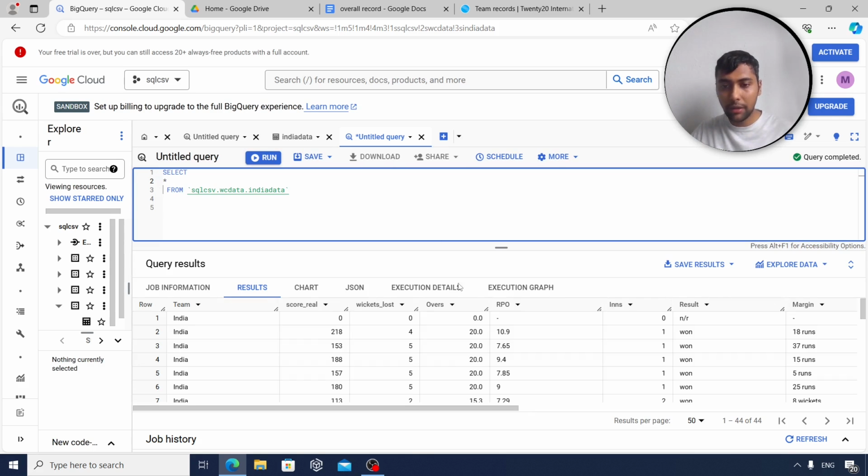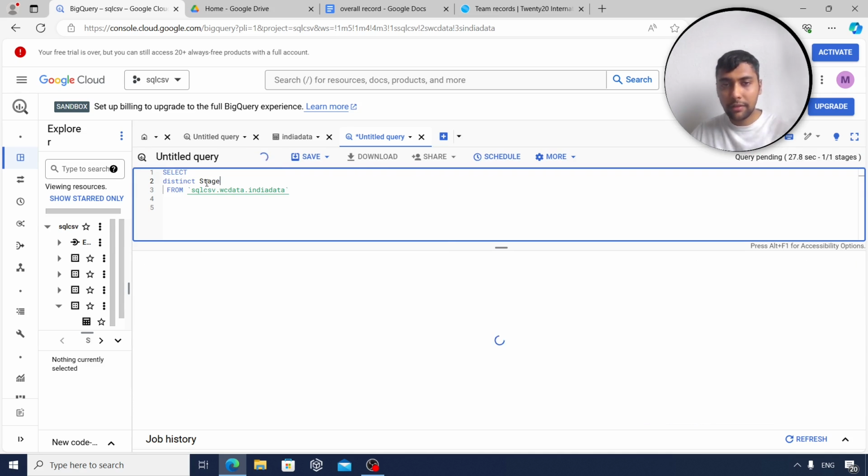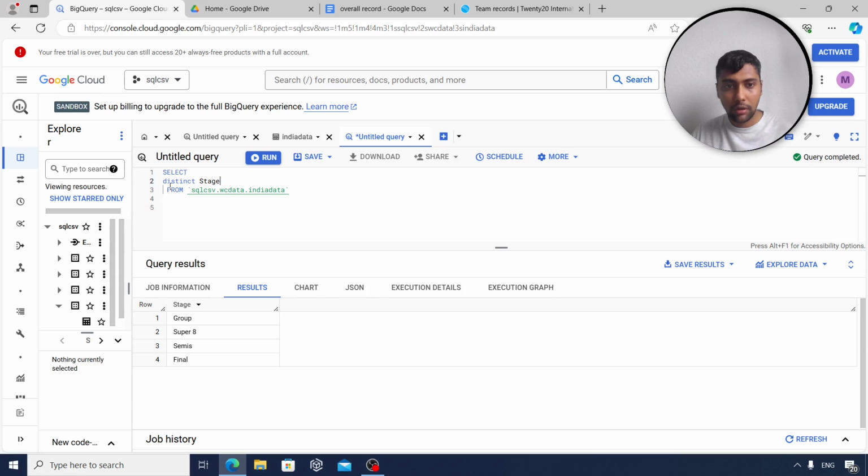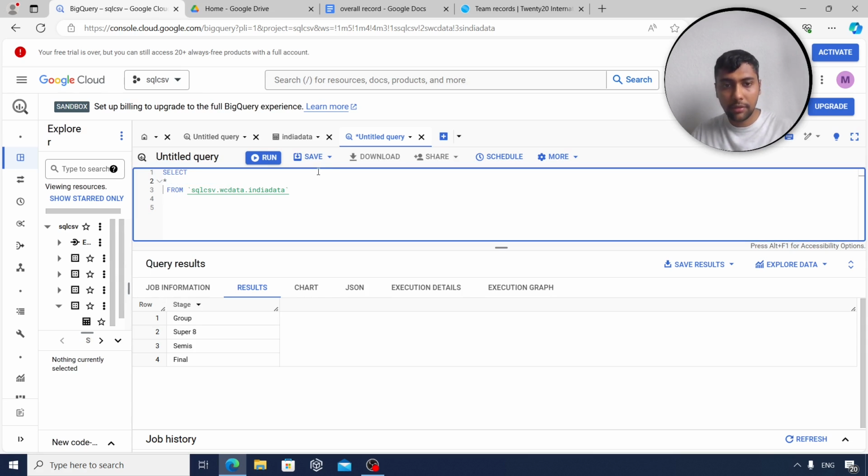So for that, I'll go back into the data and I will just say distinct stage. Okay, there's a column called stage. So this says Super 8 and so on. So group stage and Super 8 are definitely not knockout games. So we have to remove those two, or we can just say semis and final. Okay. So I'm going to look at India's performance in these games. So let us say I'll select star where stage in, and I'm just going to put either the semis or the finals, right? These are generally the direct knockout games.